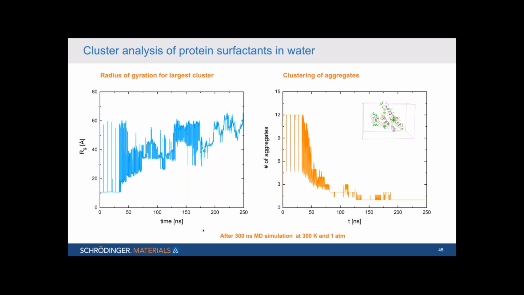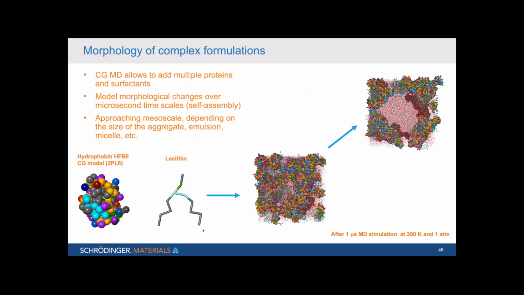And then that brings us back again to looking at larger changes with coarse grains. So maybe we want to add 20 plus proteins in there, and we want to add a co-surfactant, again lecithin, and we want to look at self-assembly. And this is again millions and millions of atoms if we were going to do it at the MD all-atom scale. But at coarse grain, it knocks it down to maybe 100,000 bead particles.